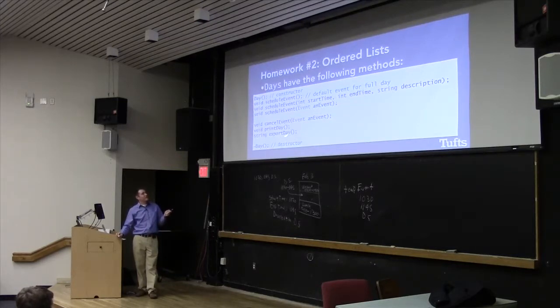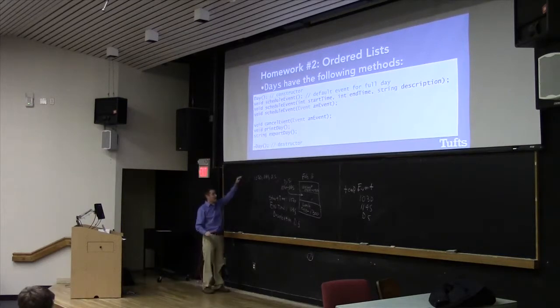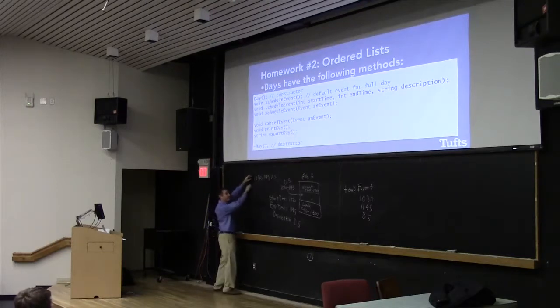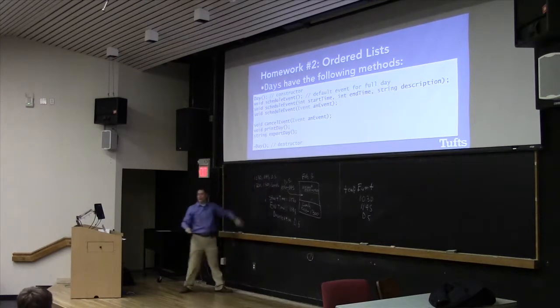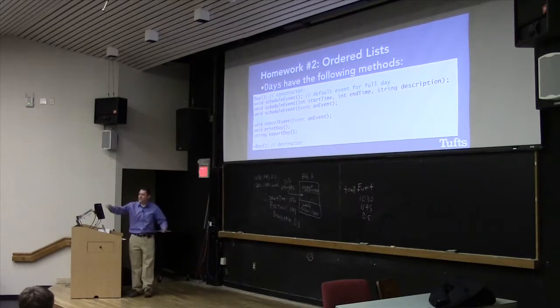And then finally, we're going to have this export day. And export day is going to be a list, or a file, or not even a file, a big long string that has a comma-separated value, and then on the next line, it's got another comma-separated value list of, let's say, lunch, all the way down your day. Okay? And if you're going to pass, say, the whole list to Google Calendar or something like that, you would do it this way. So that's all we're going to have to be able to do. Schedule event, cancel event, print day, and export day. Then, of course, we're going to have a destructor in there. Okay? All right. Questions on what a day does or what an event does?